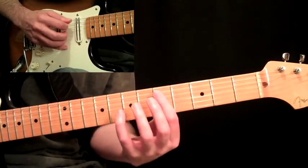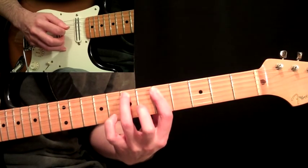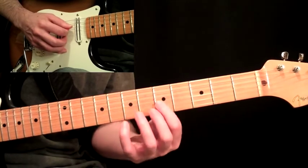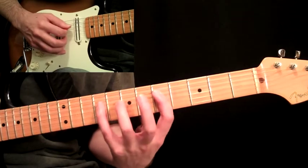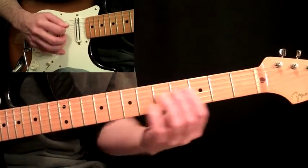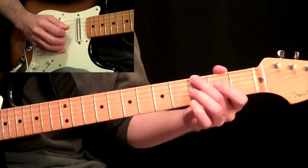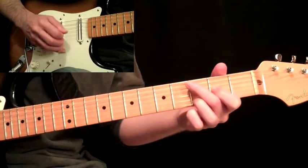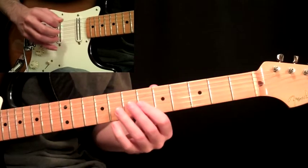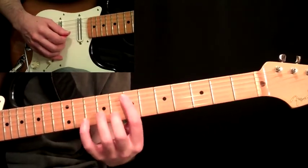Then we go to the two fives at the fourth and fifth strings, hammer on to that seven on the fifth string, and then do the same thing on the third and fourth strings. So now we have the open E string, and we do this over.